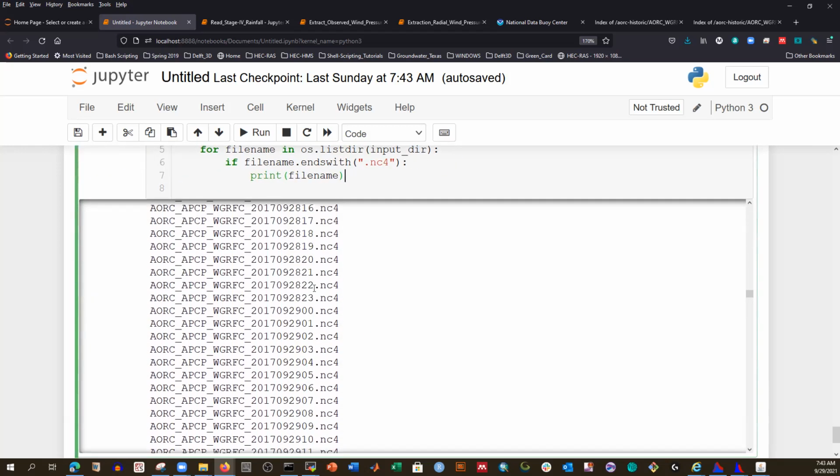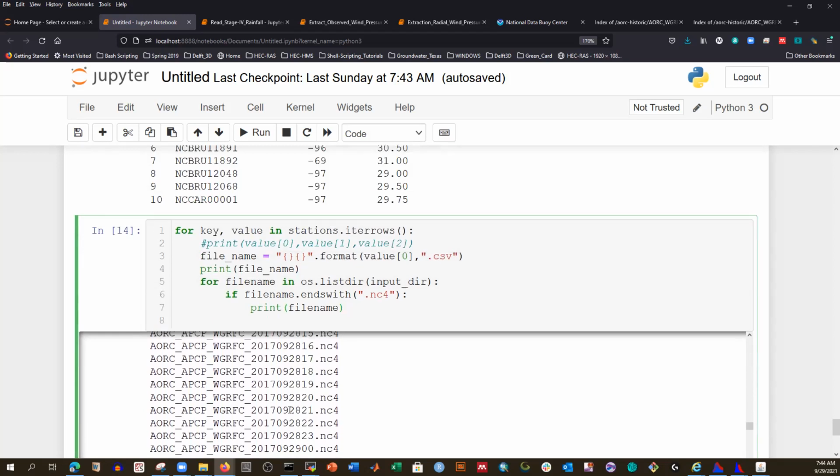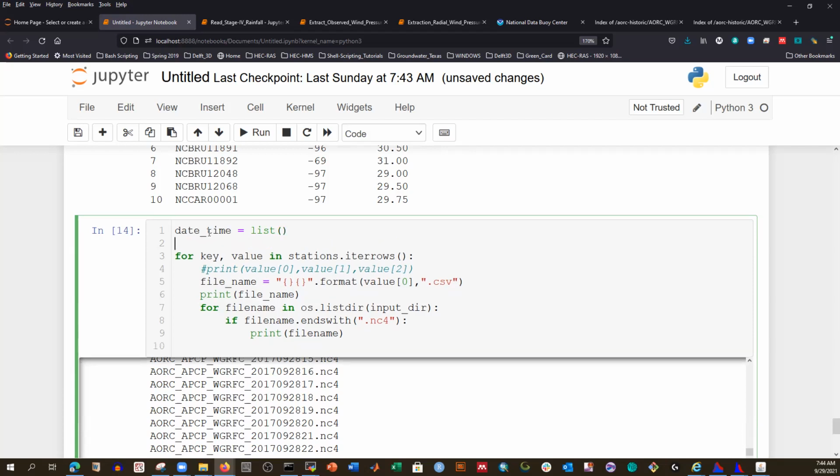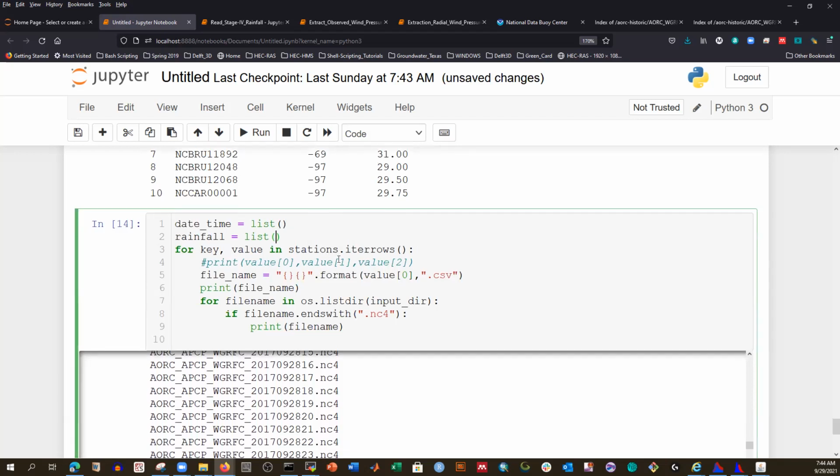Okay. Now I have to read each of these NetCDF files, and I have to extract the variable, and I have to do some other processing. Then I'll be able to generate that one. So for each of these stations, I have to create here the time. Okay, date time, an empty list of date time. I'm specifying that because I'm gonna create that one, and then I'll add the data or the rainfall. Okay, rainfall. Empty list. I'll fill up this empty list, and then I'll generate a data frame, and I'll save it as a CSV file. That is our goal for today, right?